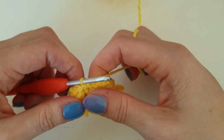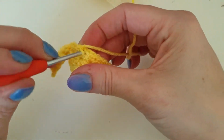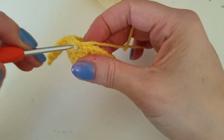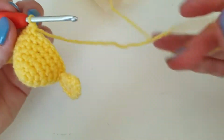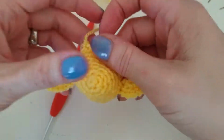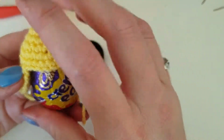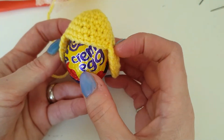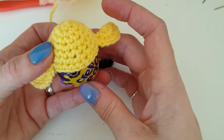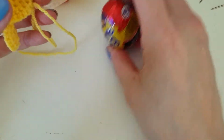Now we don't really need to count how many we go to the back now, because we're going to do a few rows of double crochet in a minute. So I'm going to stop there. Let's fetch our egg. And as you can see, at the moment it looks a little bit like Biggles. So we have the top of an egg with some wings.